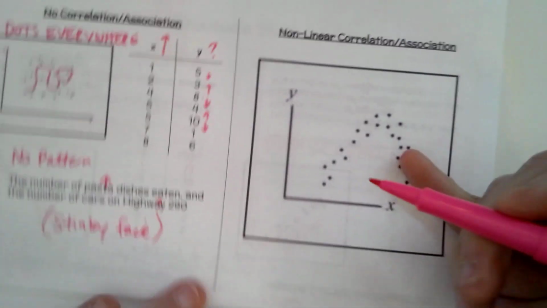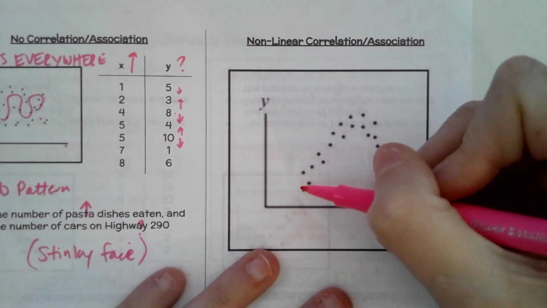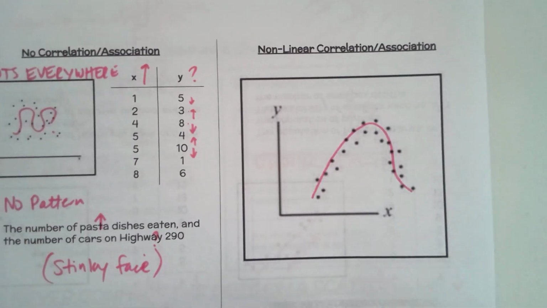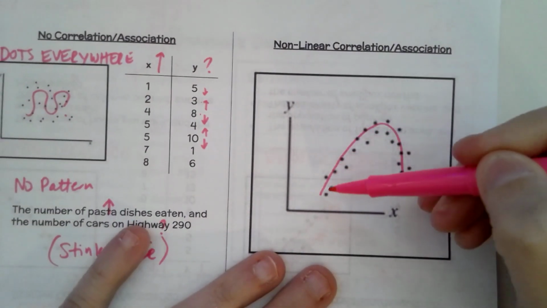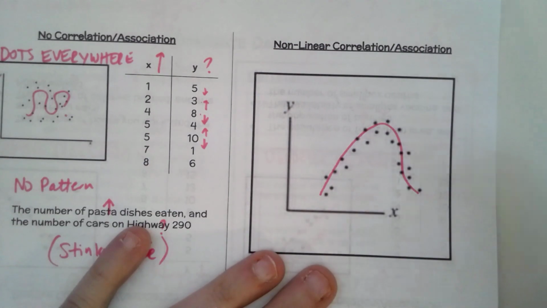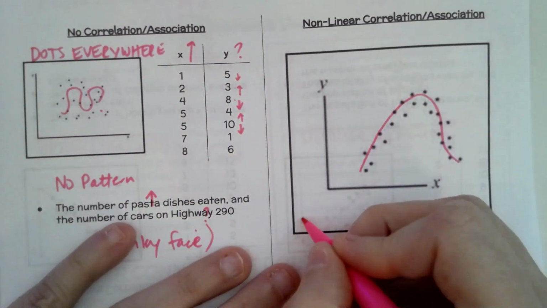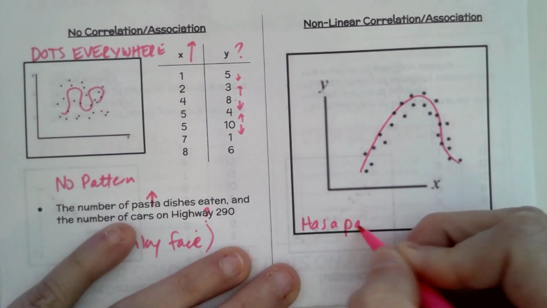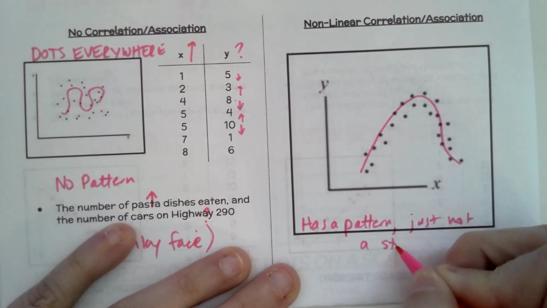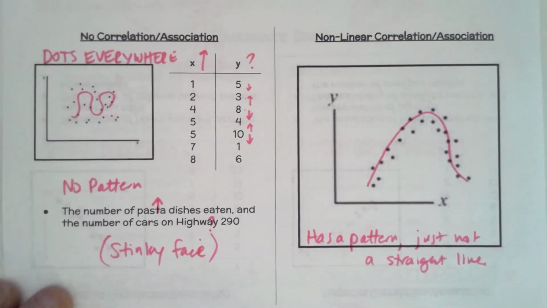Okay, so the last one is a nonlinear correlation. And you're only responsible for identifying this from a graph. So here's what you're going to do. You're going to generally draw a pattern. And if it's not a straight line, you can see that there is a pattern there, right? What I drew is the pattern of that line, but it's not a straight line. This one didn't have a pattern. This one has a pattern, but it's not a straight line. So that's what it means when we talk about a nonlinear correlation.